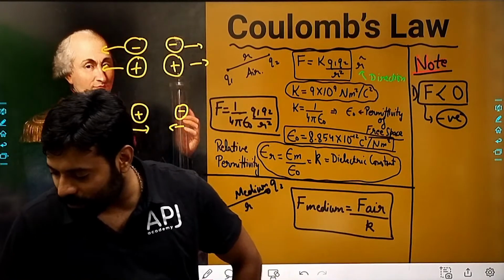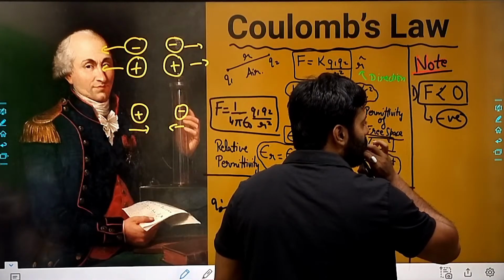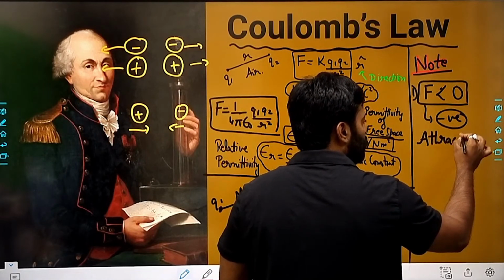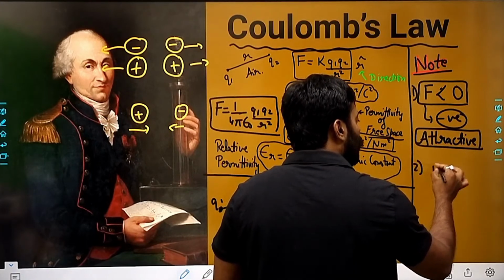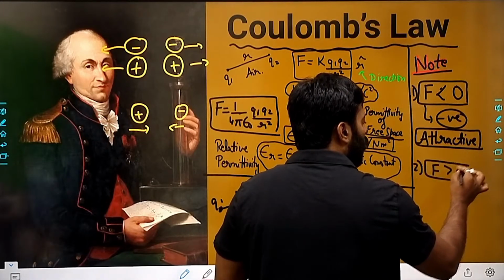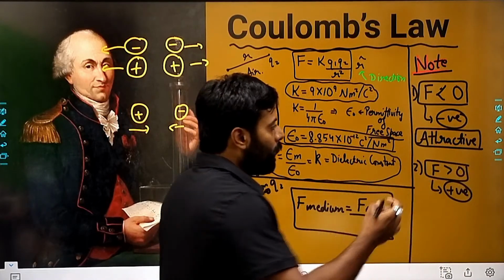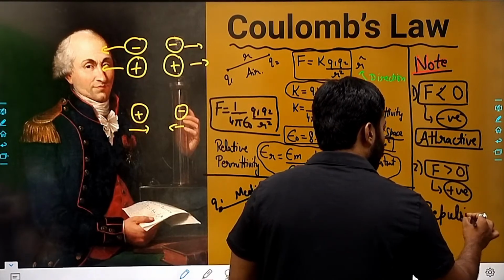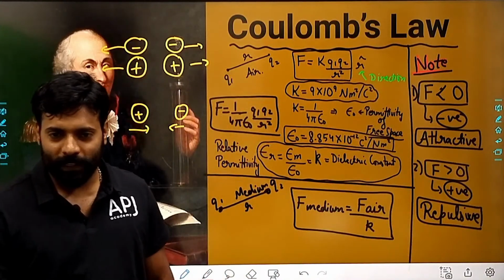I am saying that, Rajat Srivastav, if force is less than 0 or it is coming negative, then it will be an attractive force. And when I am saying that force is greater than 0 or I am getting the positive result, then it will be a repulsive force. Right? There will be a repulsive force, right?